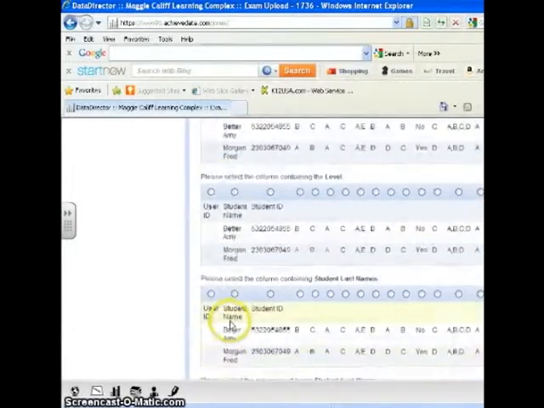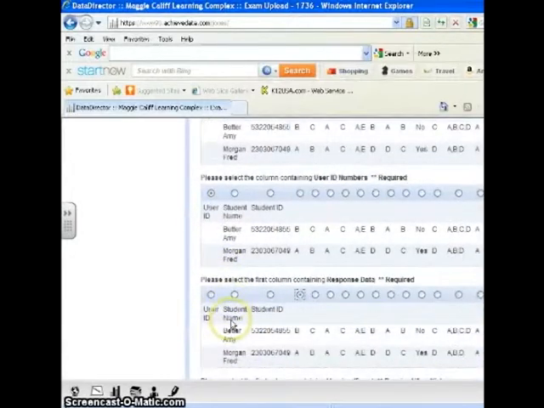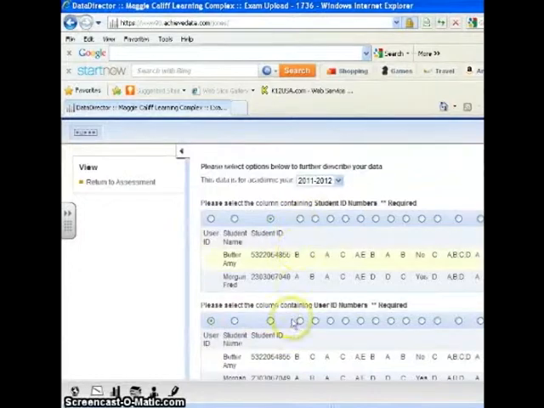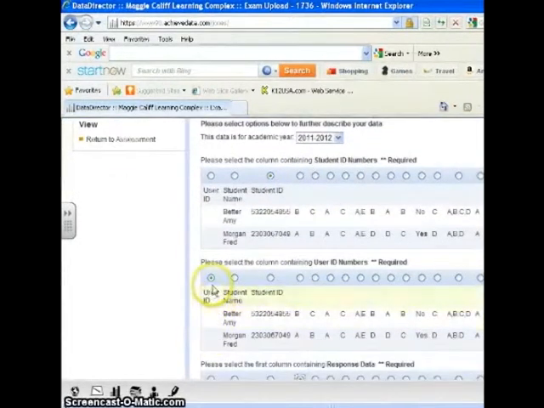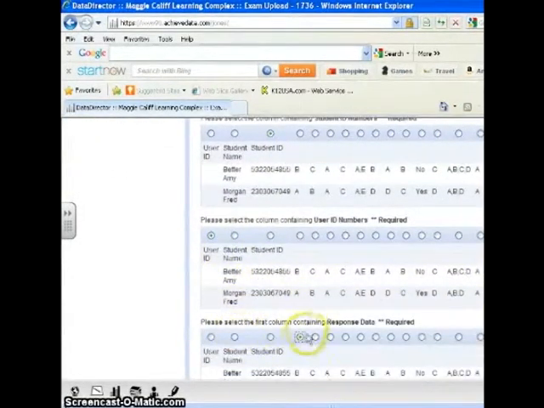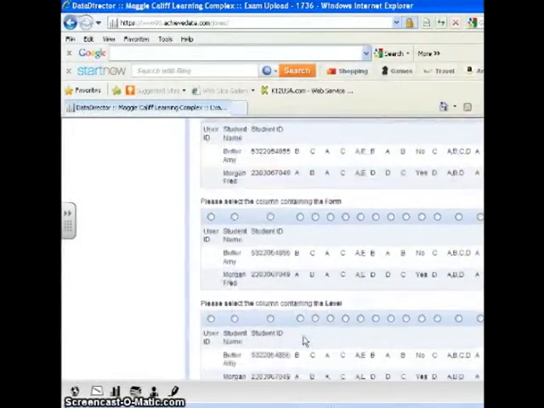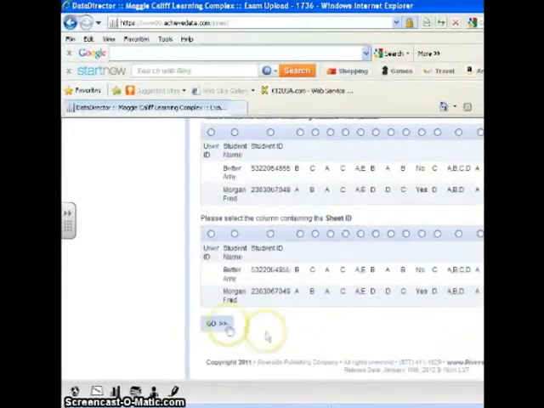So all you really need is the student ID, and you need to click where the user ID is and the response data. Go down and click on Go.